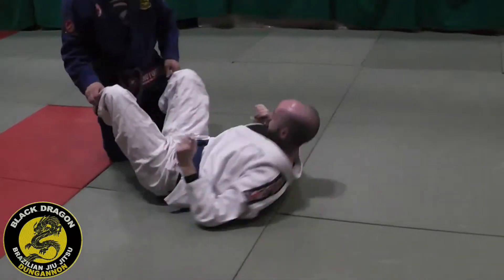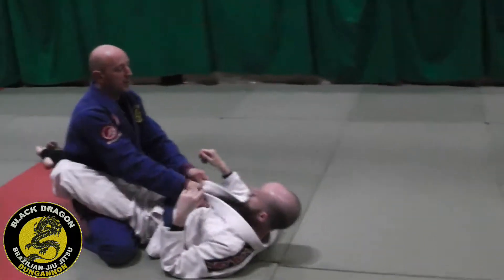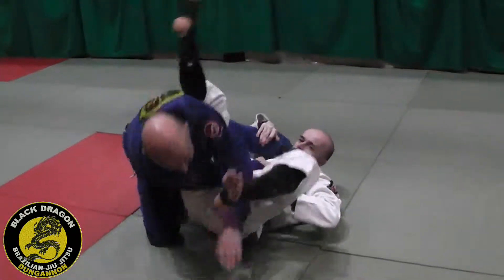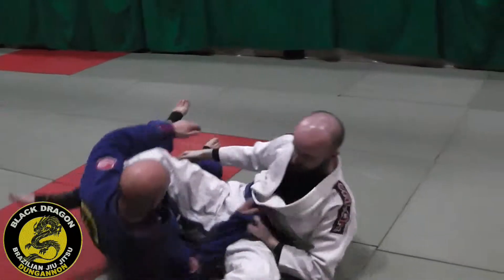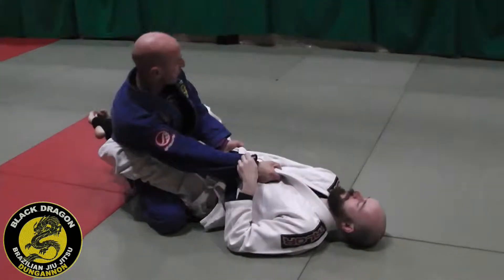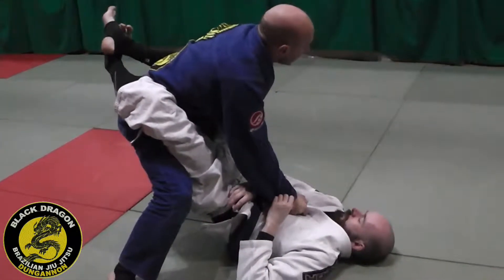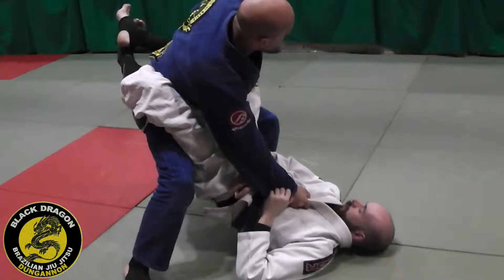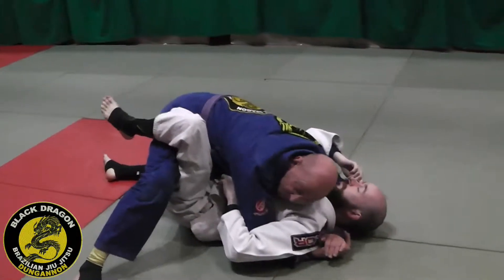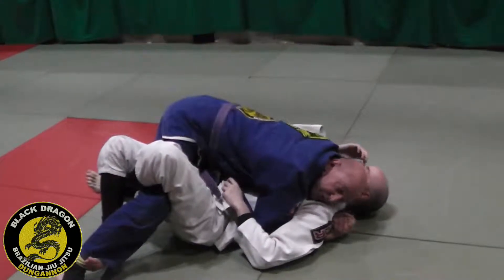Start again. So I have my grips. I don't want to stand up without controlling this. So I have this, this, and step up. It doesn't matter how I actually get there — I push and I fill that space with my knee as this leg comes straight out, and I'm looking to win the cross face underneath. But if I'm not specific, the guard drives through and I'm caught in half guard — but I still have the underhook.